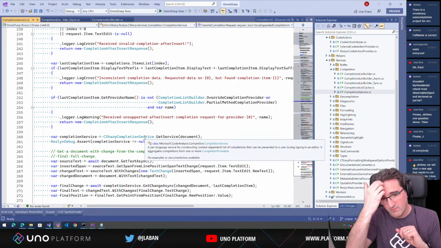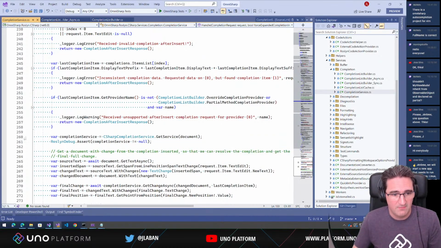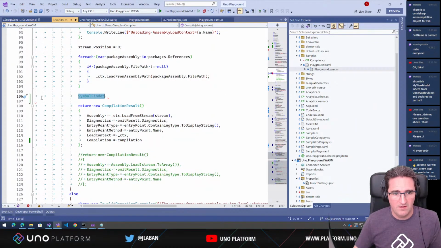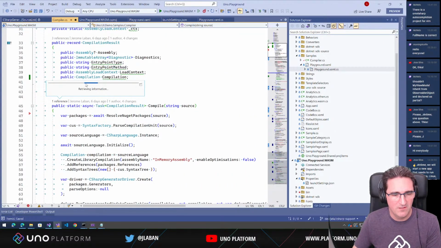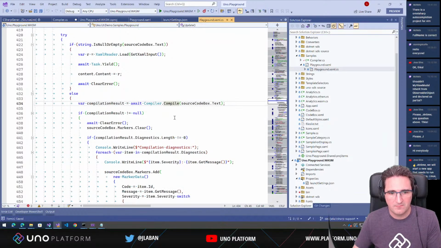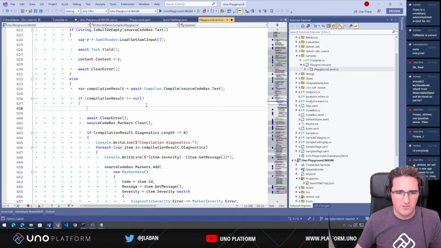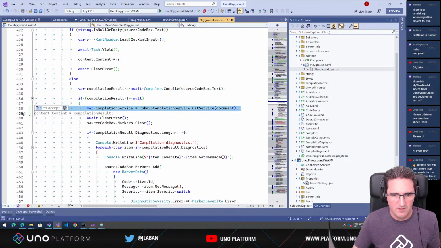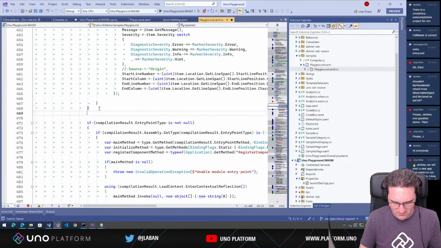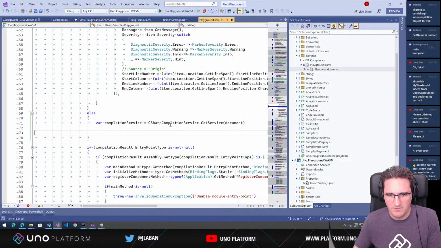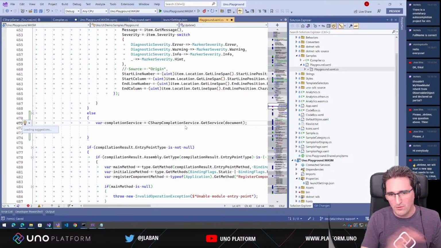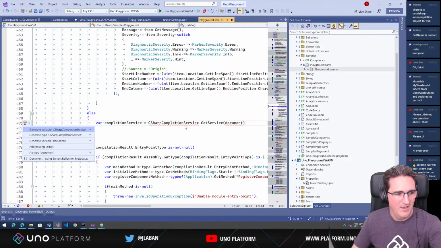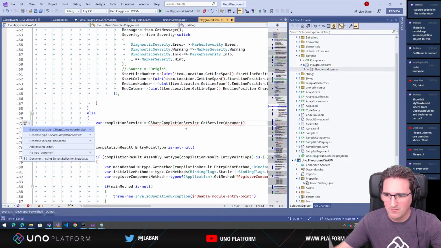comes from Roslyn. So are we able to use this in our application? It may be an internal API, so we'll see if we can get something out of it. So I do have my compilation here, so we're just going to be getting compilation results. So if there are no diagnostics here, let's do something here to determine if we can get the completion service available. Okay, so I've added the whole Roslyn set of assemblies, and I don't know if it's gonna be enough to get something available, but let's see.